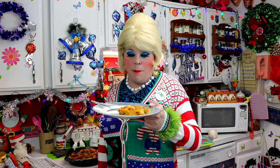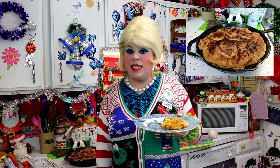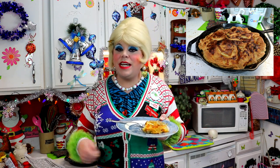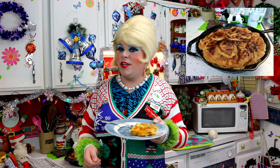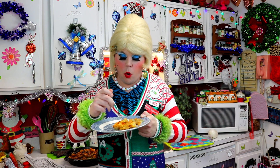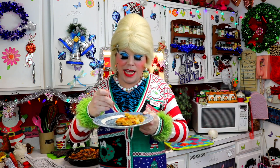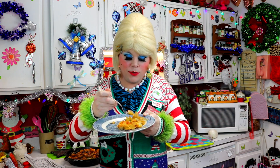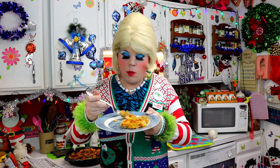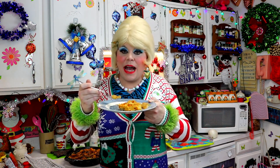And there you have it — my skillet apple pie. It sure does look pretty in the skillet, especially up on the dinner table. It's one of those you scoop out, and it's certainly good with some whipped cream or ice cream. Look at that crust — it's nice and golden and crunchy, with the apples. Wow, I smell the cinnamon and the nutmeg. I just can't wait to try this and the caramel sauce!